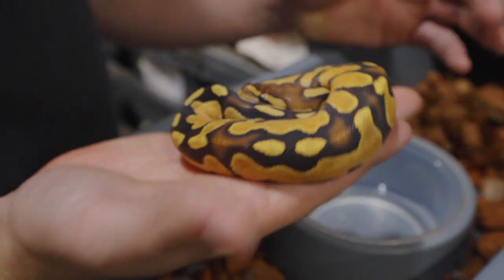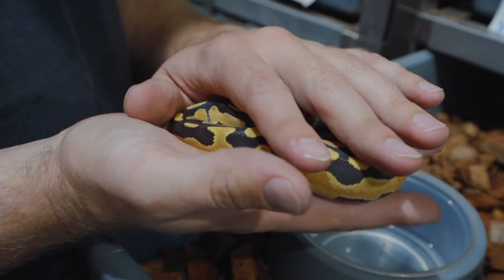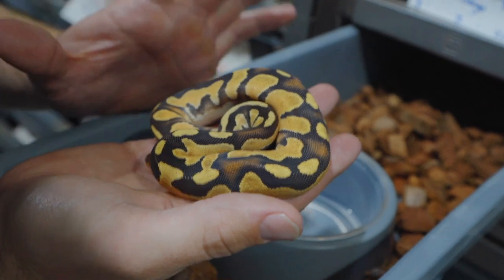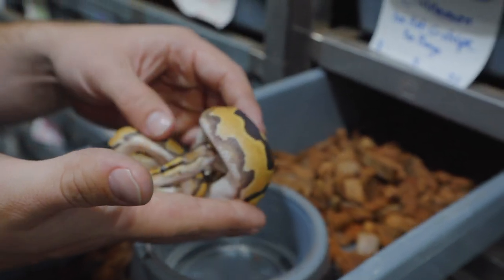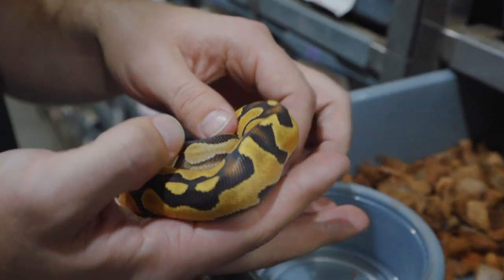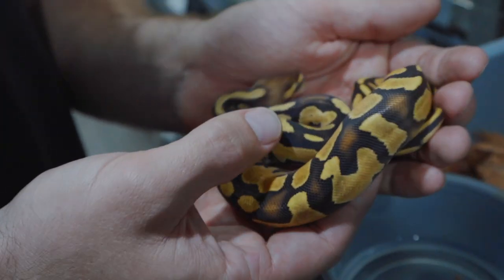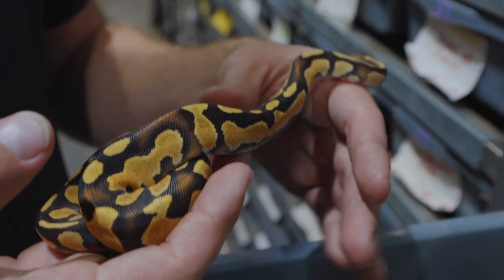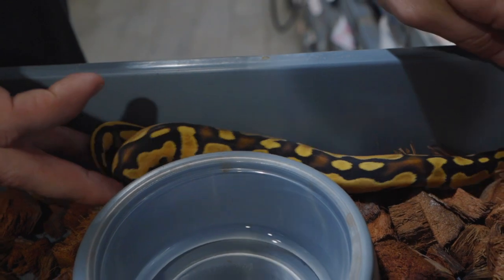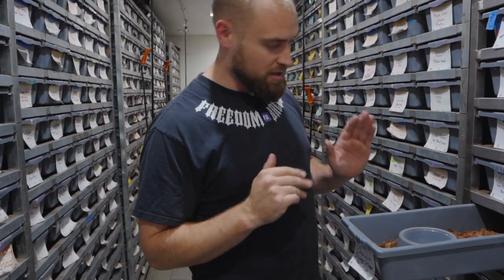He's calm now, he knows we're here — chilling. He's not sure yet because we just picked him up, probably his first time being held like this and put on camera. So he might be a little shy — look at him, he's trying to hide his head. Think about you going on camera for the first time — you might do the same thing. Stage fright. Look at that awesome pattern though. I love Orange Dream, especially mixed with the Chocolate Fire. He wants to roam around, wants to move around but wants to come back. And they like to go to the dark area — that's why we use gray tubs. He automatically went for the dark area, that's where he's comfortable. So that's how to properly pick up ball pythons and the different attitudes that they have.